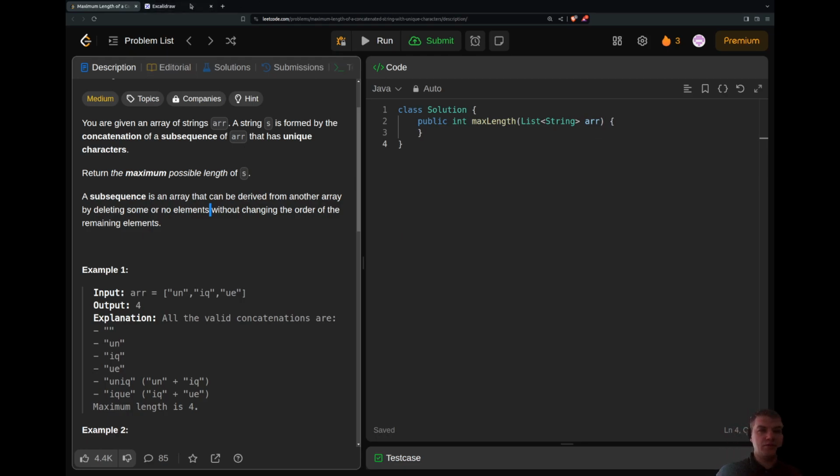If I try to build it this way, so let's say I have UN, ID, and UE.